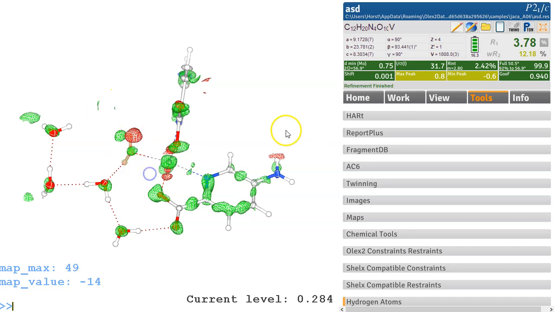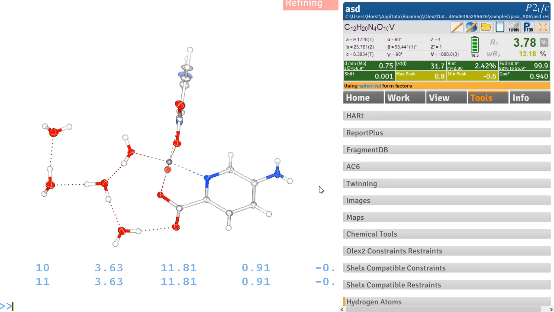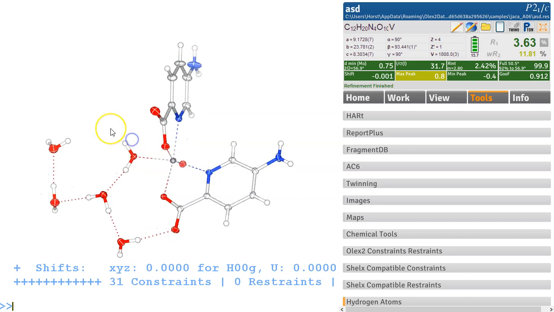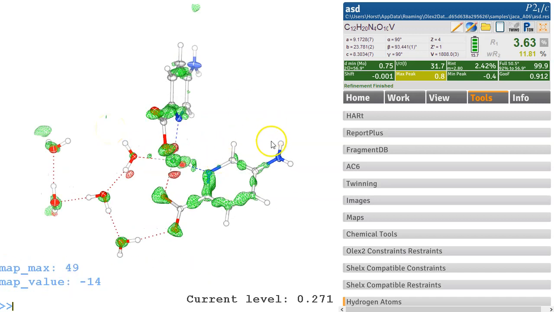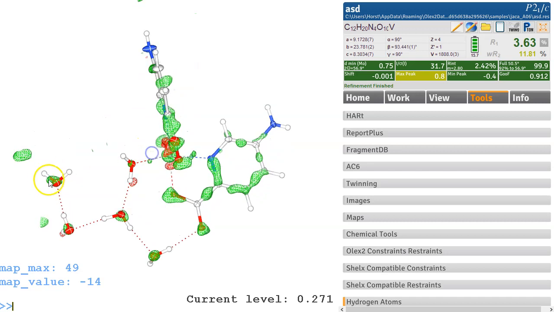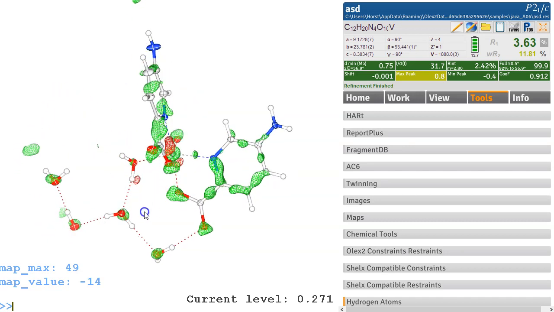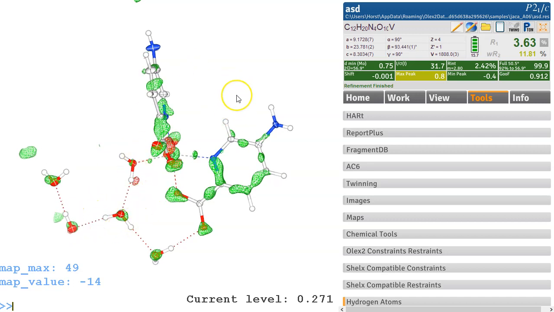You can actually just select those things with Shift and the left mouse and go affix 0. So that removes all the affixes. The hydrogen atoms are now completely free to refine wherever they want to. And if they refine stably to a sensible position, then that's just as well. So now we have Control M, and this is completely clean over here. Not quite sure what's going on here. This is more or less clean. We've got some residuals on here.